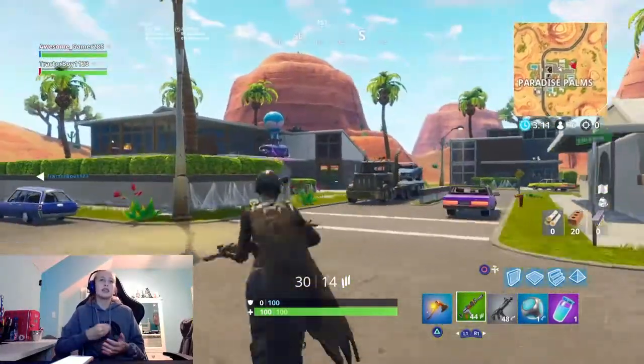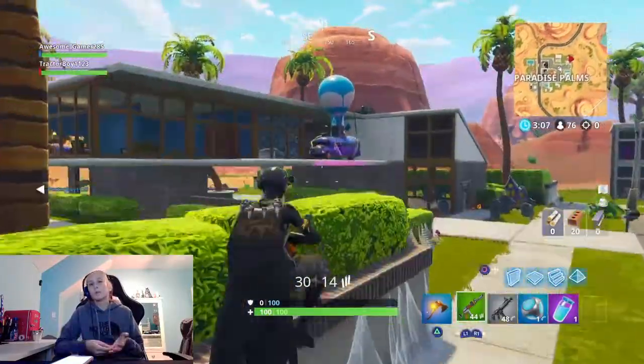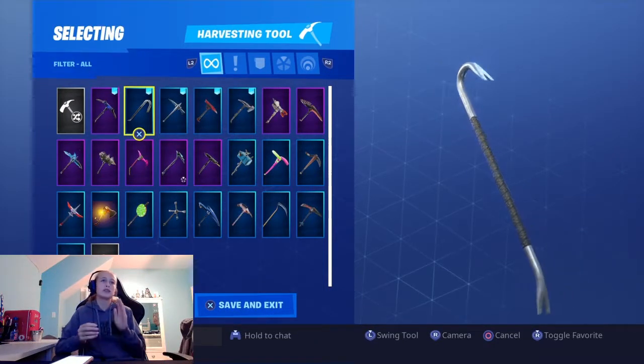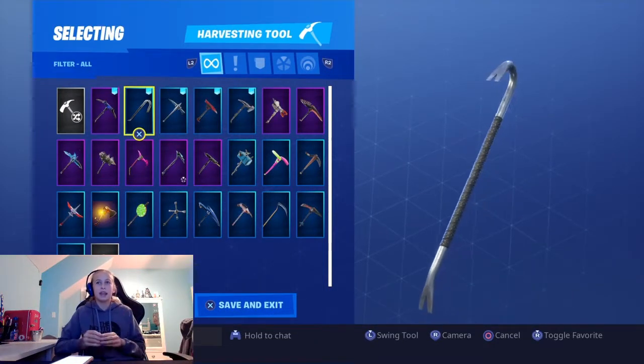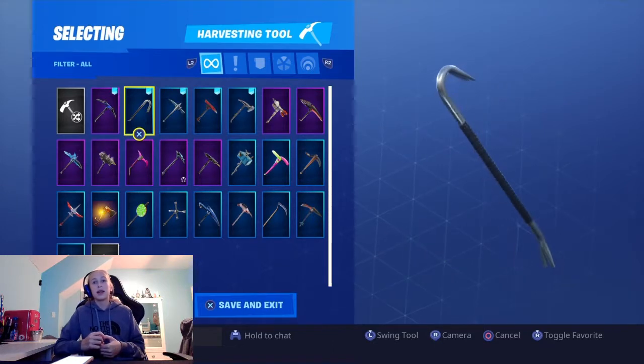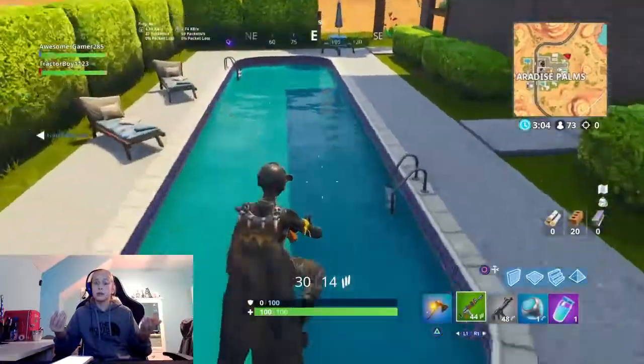Our next thing is a promotion. It is the high stakes event that was like some type of promotion. I don't really remember what it was for, but it was a game mode that was out for a long time, and you got this cool crowbar pickaxe if you did the challenges. Now, the challenges were kind of difficult, and I'm not going to lie, I almost quit a couple times, but it's definitely something that is pretty cool.